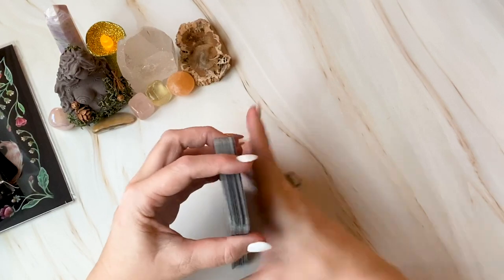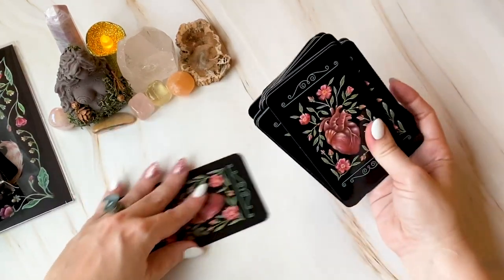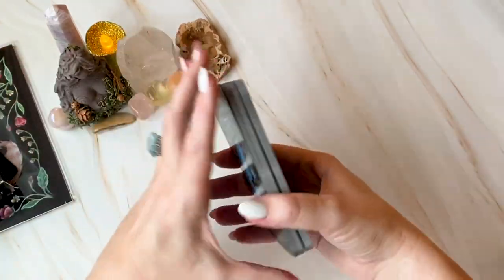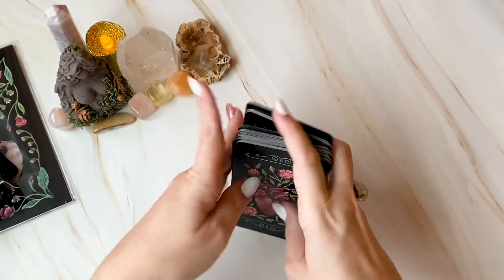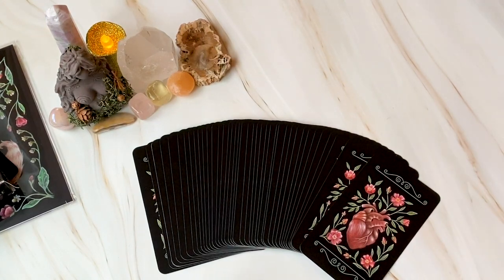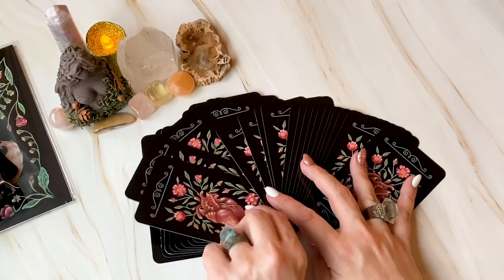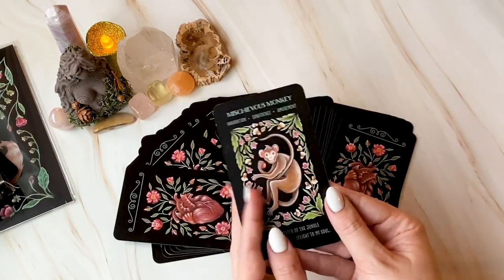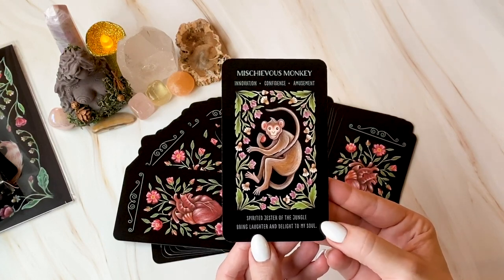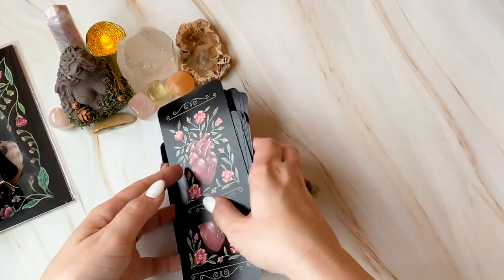There's no guidebook as I mentioned, which I don't think you need with all the information on the cards. It is such a sweet little deck. And these backs — like I said, I'm a little obsessed. Let's see what we're going to get... The Mischievous Monkey! I call my little one a monkey all the time. Innovation, confidence and amusement — spirited gesture of the jungle. Bring laughter and delight to my soul. Well, this is just what I feel like the doctor ordered for me.